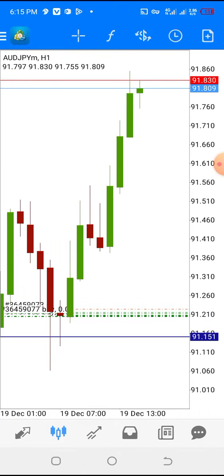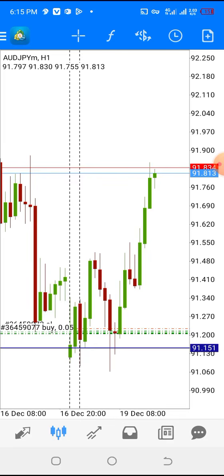Now, let me tell you one thing, guys. Why do I tell you that you can also trade with your phone? So this is how I analyze with my phone. Today is a Monday, so during the weekends I first look at the market using a laptop or a desktop, so that you can have a wider view of the market, mainly the structure of the market. That's mainly why I also prefer the laptop. But of course, you're not going to be moving with your laptop everywhere you go.